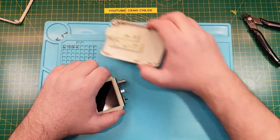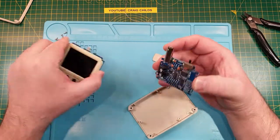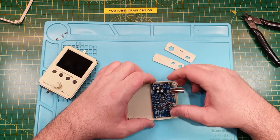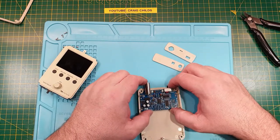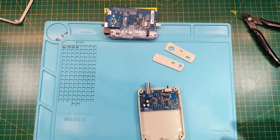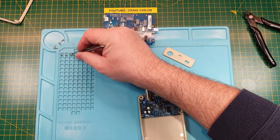Anyway, so the last step is to take these two bits apart again, so it gets mounted into the backboard here. Again, this gets mounted with the very small screws.